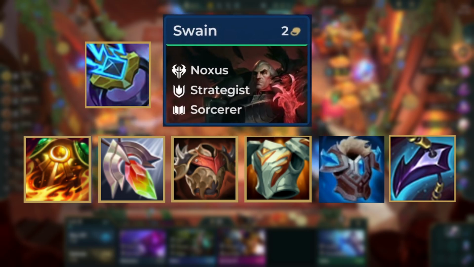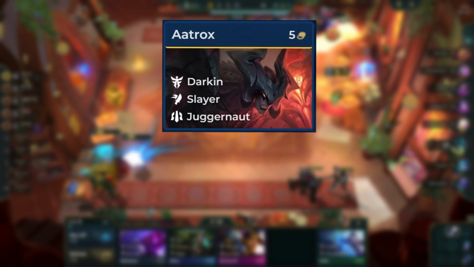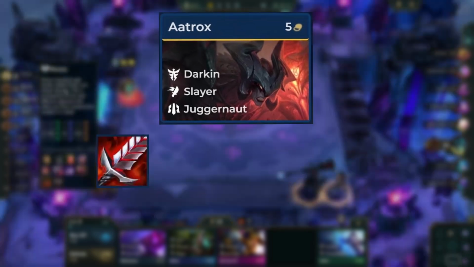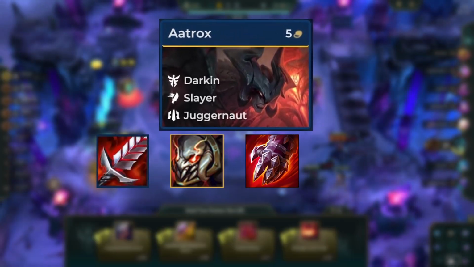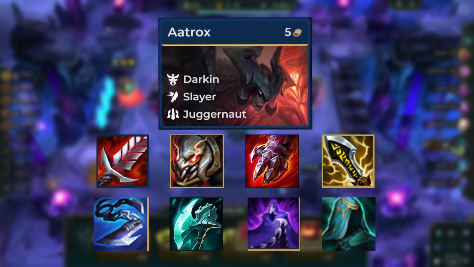Towards the end of the game, you want to itemize Aatrox. He wants 1 healing item and 2 damage items. The best healing item by far is BT, and the best damage items are Titans, Styrax, IE, Giant Slayer, Night Harvester, Edge of Night, and QSS.